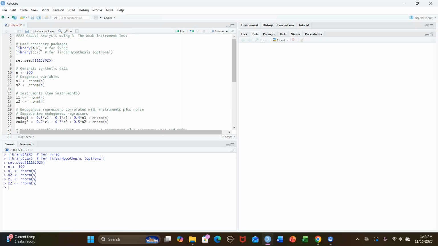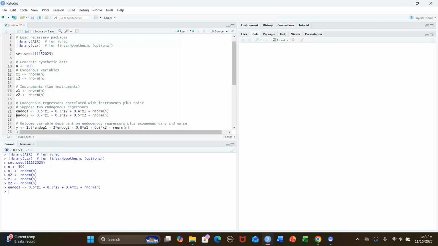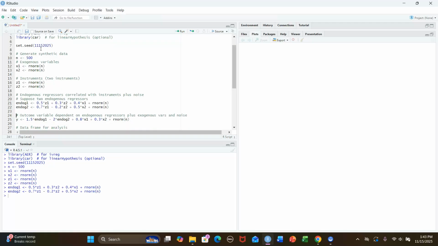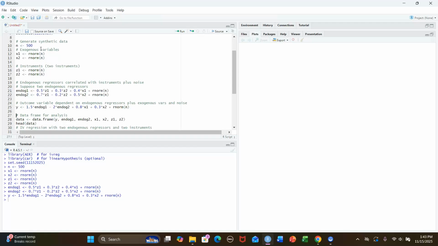So endog1 and endog2 both depend on z1 and z2, and endog1 depends on x1, endog2 depends on x2, plus some noise. The outcome variable depends on the endogenous regressors plus the exogenous variables and the noise. So this is the true data generating process.